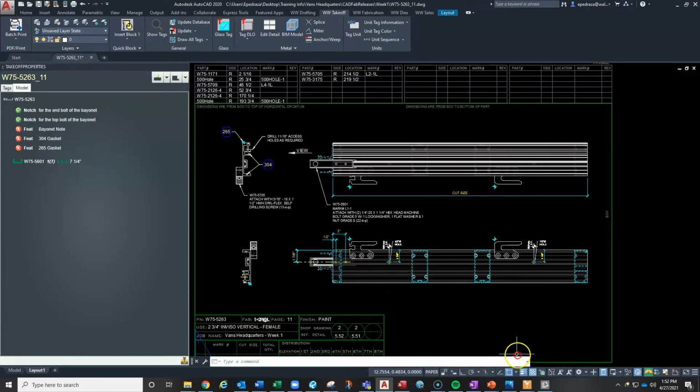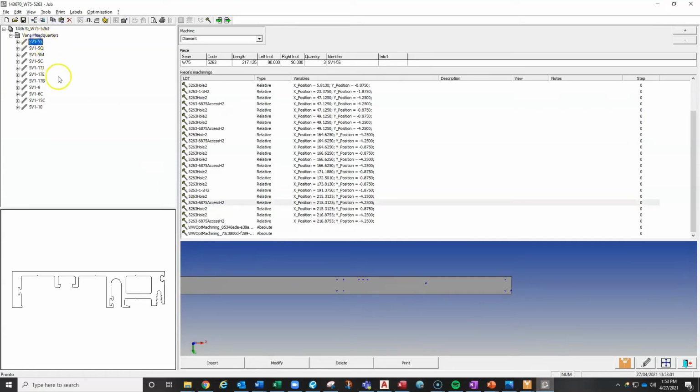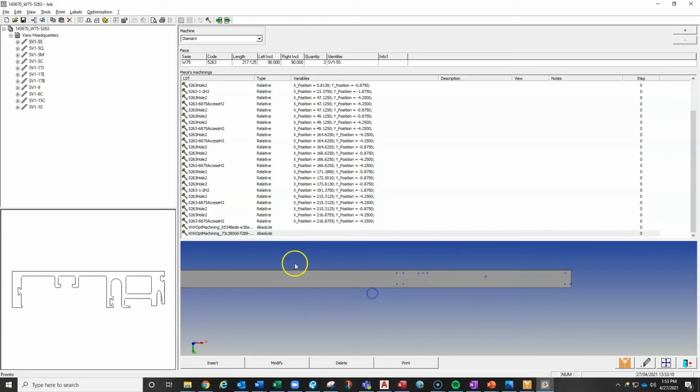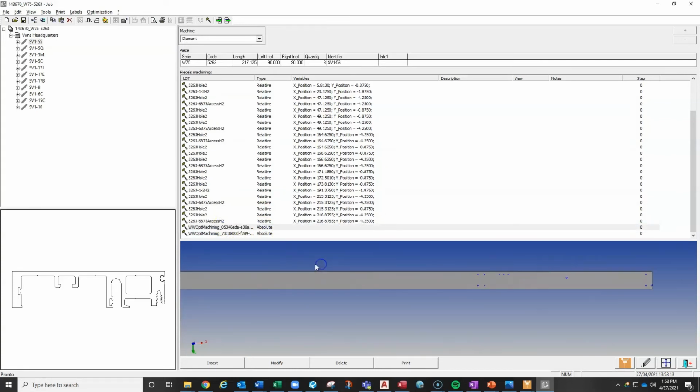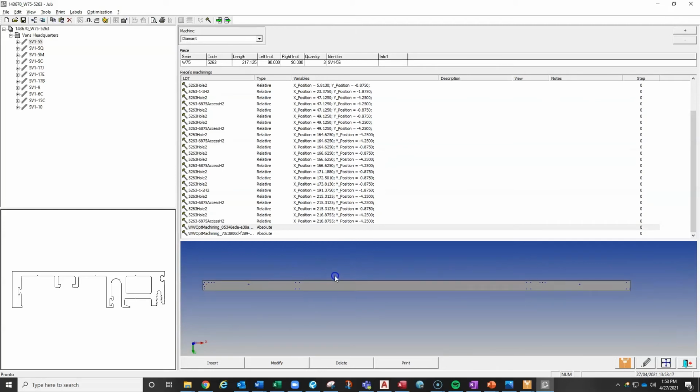So I already have the USF open here, and I already selected the mark number that we're working with, this SV1-5S. So all these LDTs here, the relative and absolute, are assigned. And as you can see, we only have these two absolutes, but the difference between the female and the male is the female, as you can see, the bottom of vert is here on the right side of the part, rather than on the male, it was on the left. That affects the way we calculate the X position. So I'm just going to show you how to calculate the X position on this sill, and everything else should be the same as the male vertical.